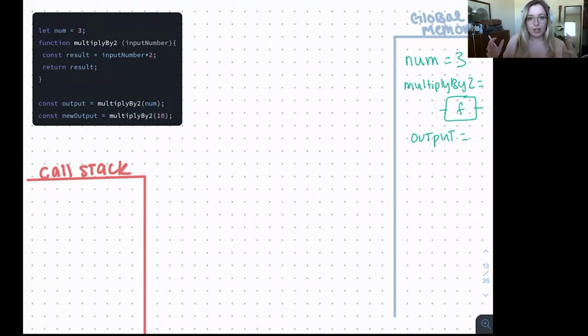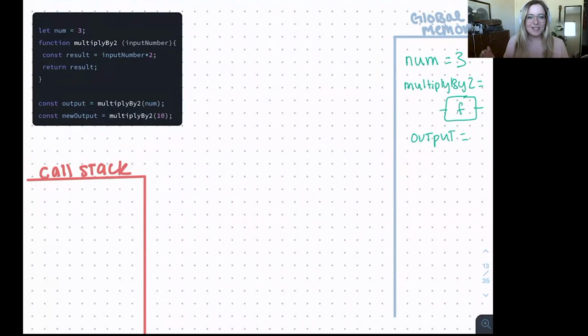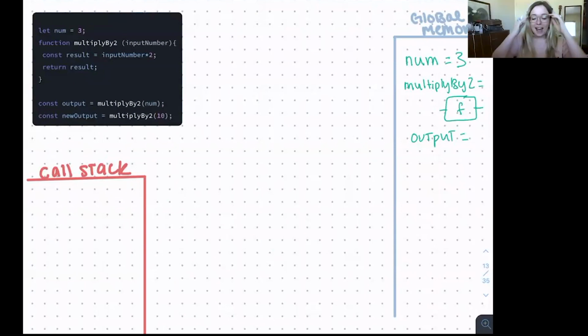Oh, it goes into the local. Yeah, we need a local execution context, exactly. You were just doubting yourself. Every time we invoke a function, we need a new execution context.